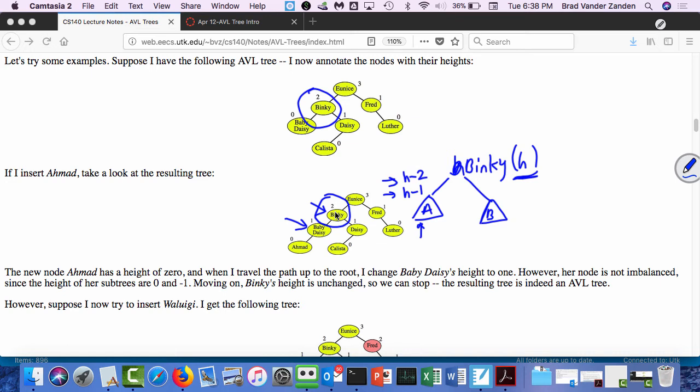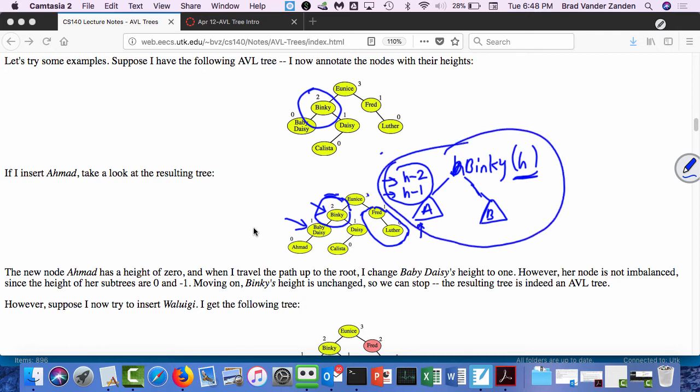So since A is still constrained to be one of these two heights, it means that A, which is the changed subtree, still differs from the height of B by no more than 1. Therefore, Binky has to be meeting that AVL balance condition. So we've now shown that Binky must be a balanced AVL tree because it meets the balance condition.